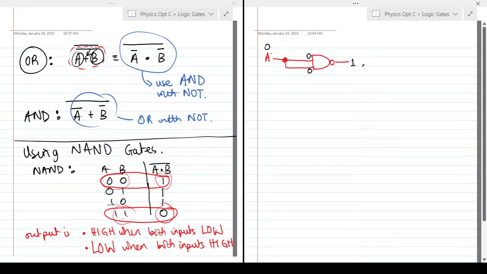So I have a logic 0 changing into a logic 1, right? So this here is the equivalent of a NOT gate. So that is how you create a NOT gate using just NAND gates alone, right? Well, using just a single NAND gate, right? So this is NAND here.